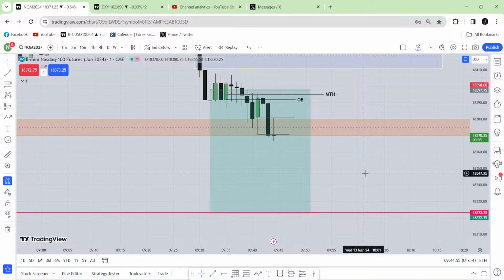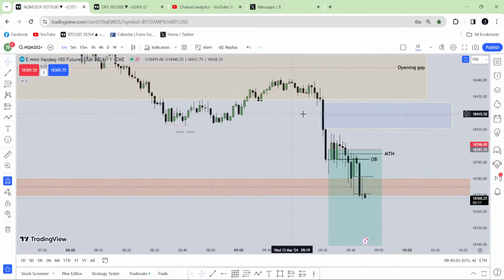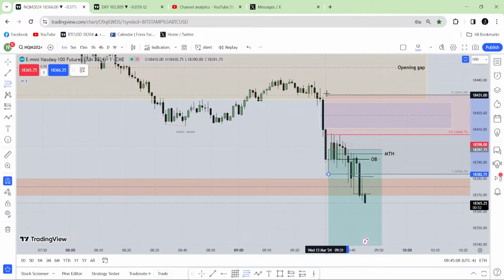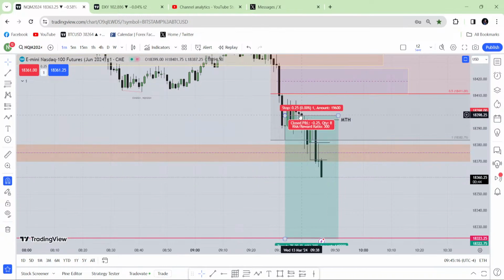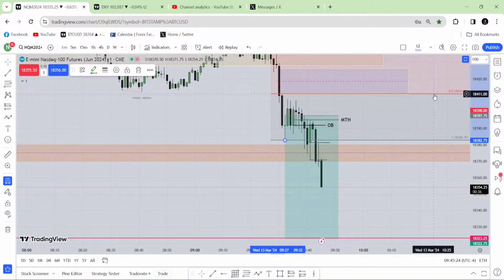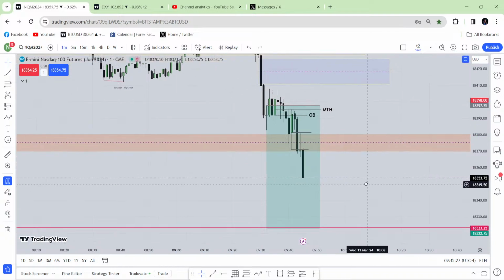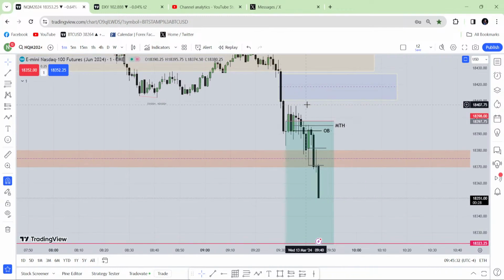RK16, the first thing is I never see the market with premium and discount. Now if you ask me about this, here the setup is the market has taken the buy side liquidity, market structure shift. This is the displacement, right? So look from here to here. This is your 50%. That means this is the premium, and this is the discount. Where I frame my trade is from the discount, right? I didn't wait for the market to reach the premium. So brother, I am sorry. I know premium and discount, but I don't look at premium and discount. That's the thing.